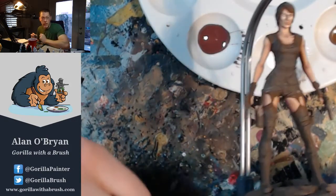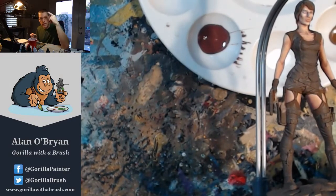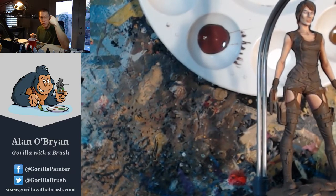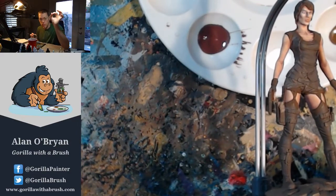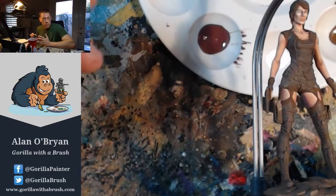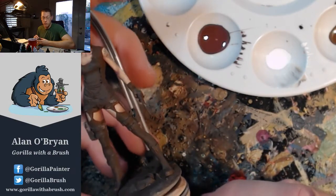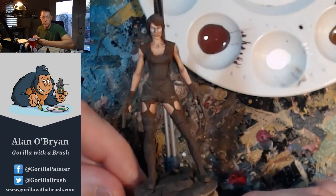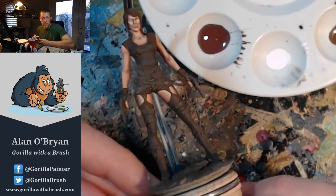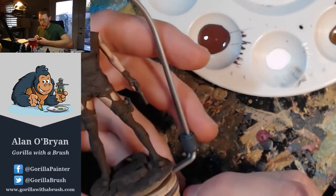You know, if you look at a human eye when someone's looking straight at you, for the most part, the eye goes above and below the eyelids on the top. You don't really usually see white above and below. So if you just put a dot of black in the middle, it's going to look like the model's got a wide-eyed stare. That might be an effect you're looking for, but usually not, because it makes the model look super scared or freaked out or something like that. And that's generally not what you want. Certainly not somebody like this who's supposed to be super tough, and we don't want her looking scared. Right now, she looks a little scared to me. So we're going to fix that up. I'm going to try to give her some colored eyes.